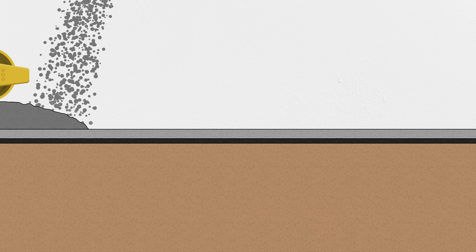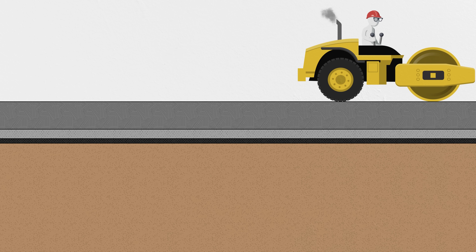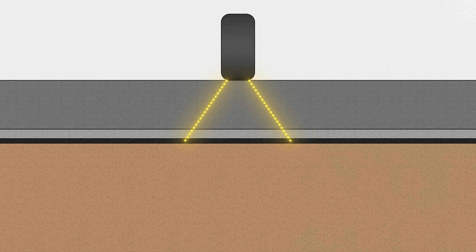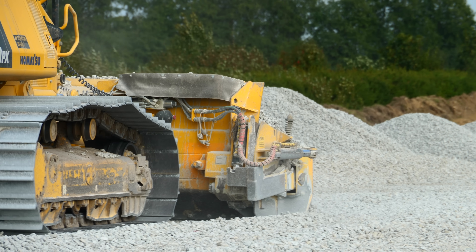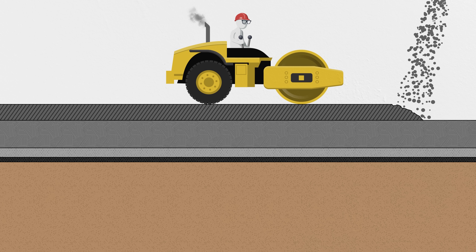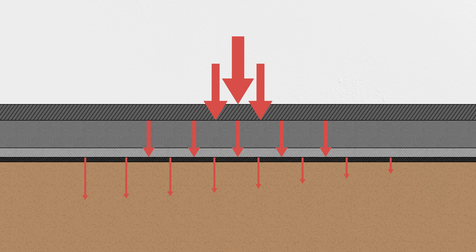A runway is one place you don't want a pothole. Above the drainage layer, many pavement systems — especially flexible ones — use a subbase. This is a layer of coarse material, sometimes even crushed up bits of an old runway. The subbase adds thickness cheaply: stress from wheel loads drops quickly with depth, so a layer of material without tight engineering specifications can accomplish the depth without driving up cost too much. It also serves as a working platform so you're not mucking up the subgrade with heavy equipment during construction. Then comes the base course — the structural workhorse of a pavement system. It's usually a mixture of high-quality crushed and uncrushed aggregates, specifically designed to lock together when compacted into a high-strength support. The goal is to distribute the point forces of wheel loads into the layers below, reducing stress, which results in less cracking of the surface layer and a smoother ride over time.